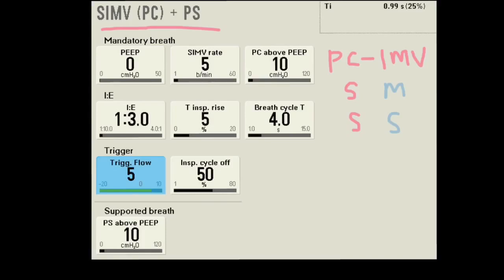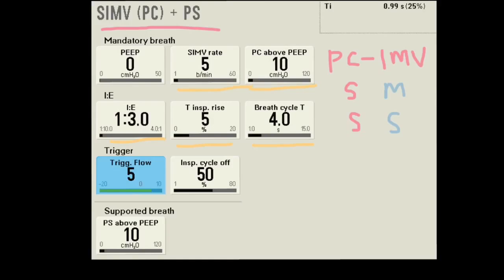Let's review a couple of the settings, and let's look at the mandatory breaths here. These are all the settings that the operator has to set with set point control. The operator has to set a pressure level, a respiratory rate, IE ratio or inspiratory time, and how the breath is going to rise. This is the pressurization rate, or the rising time. And this is a safety for the breath cycle on how the breath is to end.